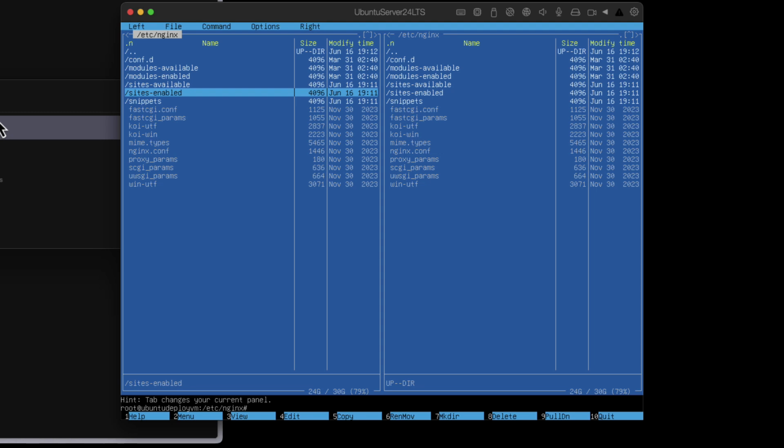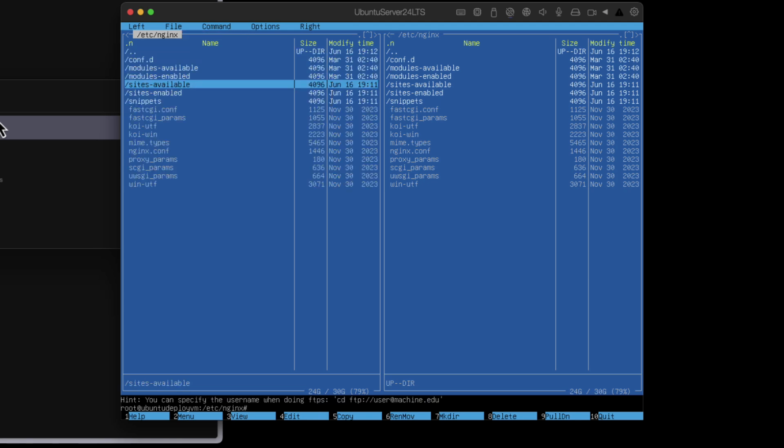I think this is the worst naming scheme ever. Because for a non-native speaker, the difference between the two, oh boy. Available, there you list all the sites that could be enabled, right? Because enabled are those that are actually online. So why they didn't pick sites-online and sites-available, I don't know. Enabled means those are the ones that are accessible from the outside world, more or less. And sites-available, there you list all the stuff that you want to add.